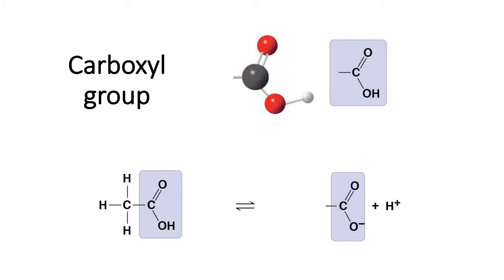And something that the carboxyl group can do is if you had this chemical structure in water, say, that hydrogen might pop off of the oxygen. And so you could see a carboxyl group written as COOH, or you could see it written as COO with the minus there. Those are both carboxyl groups.